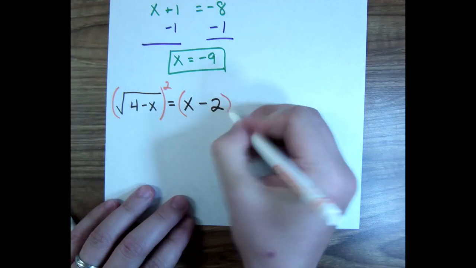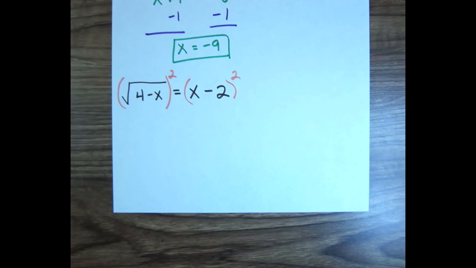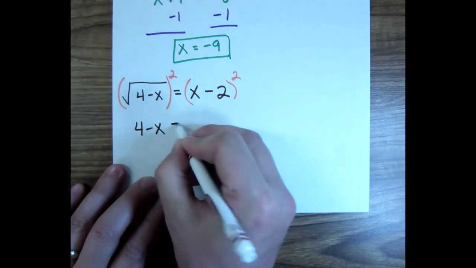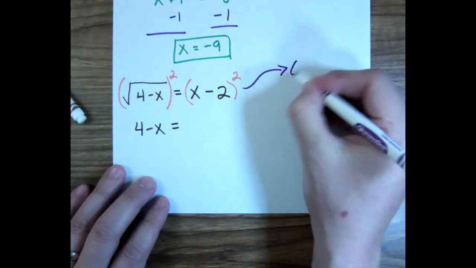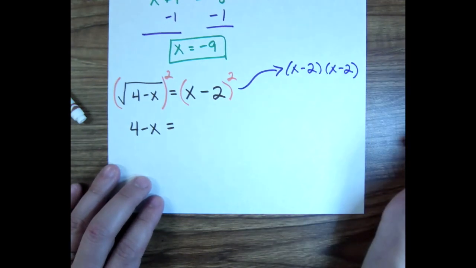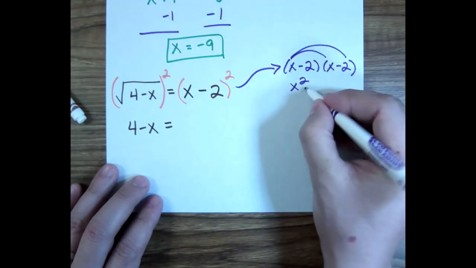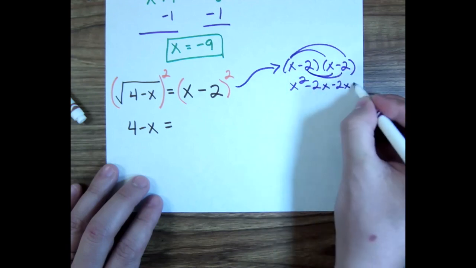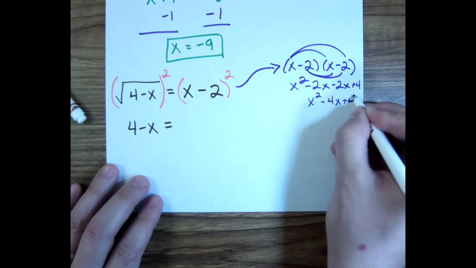Unfortunately, although the left side is going to turn out great, the right side is going to be, well, the math term that we use is dumpster fire. Because x minus 2 squared means x minus 2 times x minus 2. Well, partially. X squared minus 2x minus 2x plus 4. So x squared minus 4x plus 4.